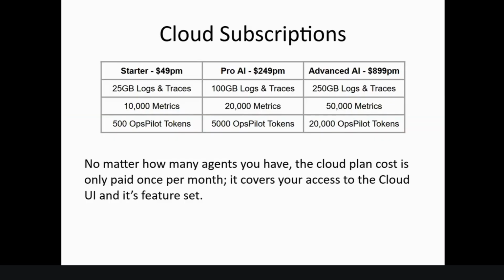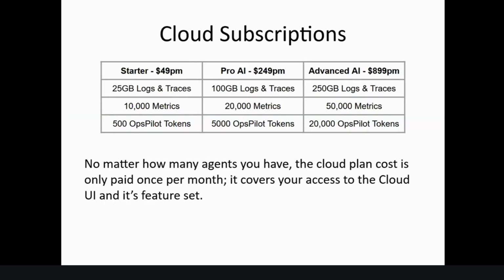Typically, if people take a trial, a month is a good period to understand what the usage is, and therefore what subscription we should have, or whether we need to temper the way that we sample. Also, you've got your OpsPilot tokens as well. They increase as you go up.